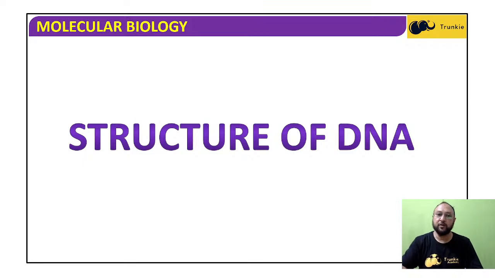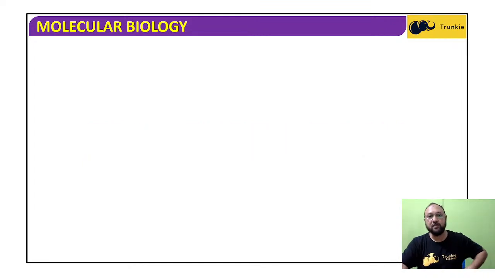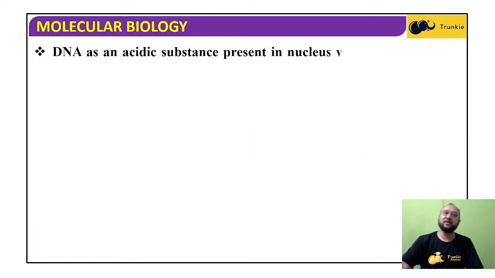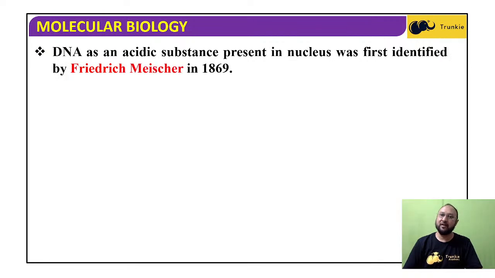The full form of DNA is deoxyribonucleic acid. When you studied nucleotides or nucleosides in class 11, you must have understood how DNA is made up. There is a nitrogenous base, a phosphate group and a sugar molecule, joined together, and this forms the nucleotide. And DNA is the deoxyribonucleic acid.